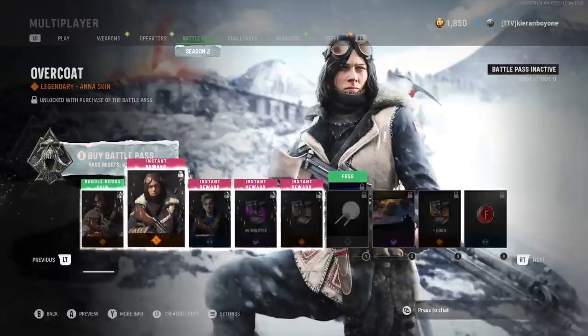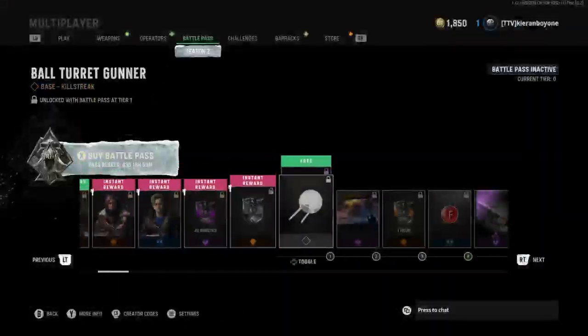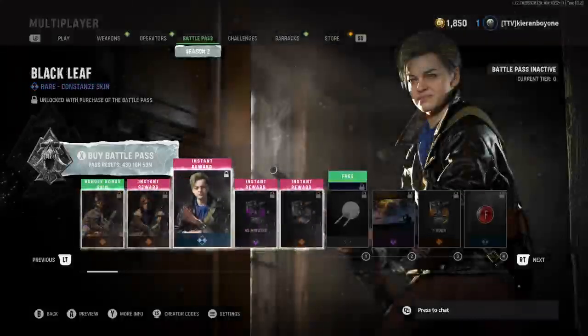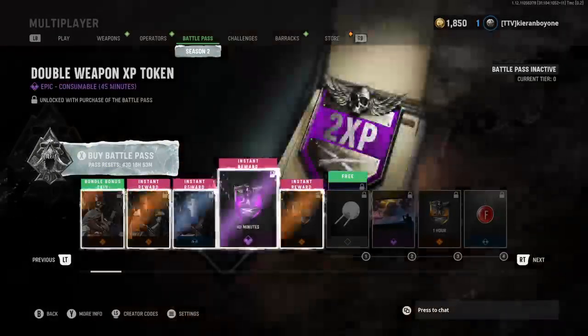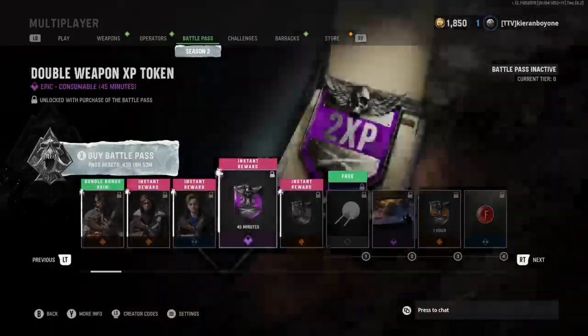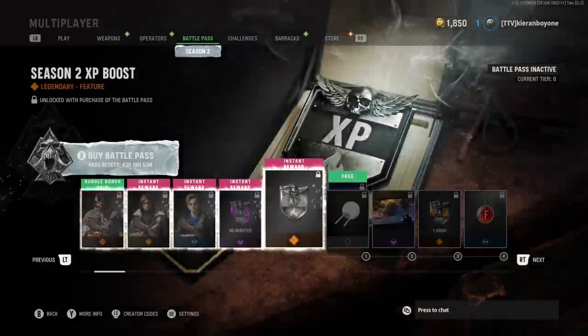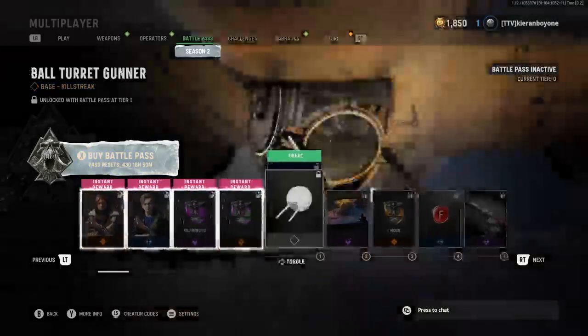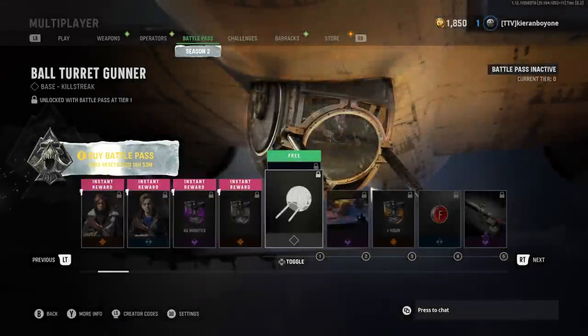We get the new character, that's Anna, right here. And we get a Black Leaf Eve, and some double weapon XP and Season 2 XP boost. Anyway, let's have a look at some of the battle pass.